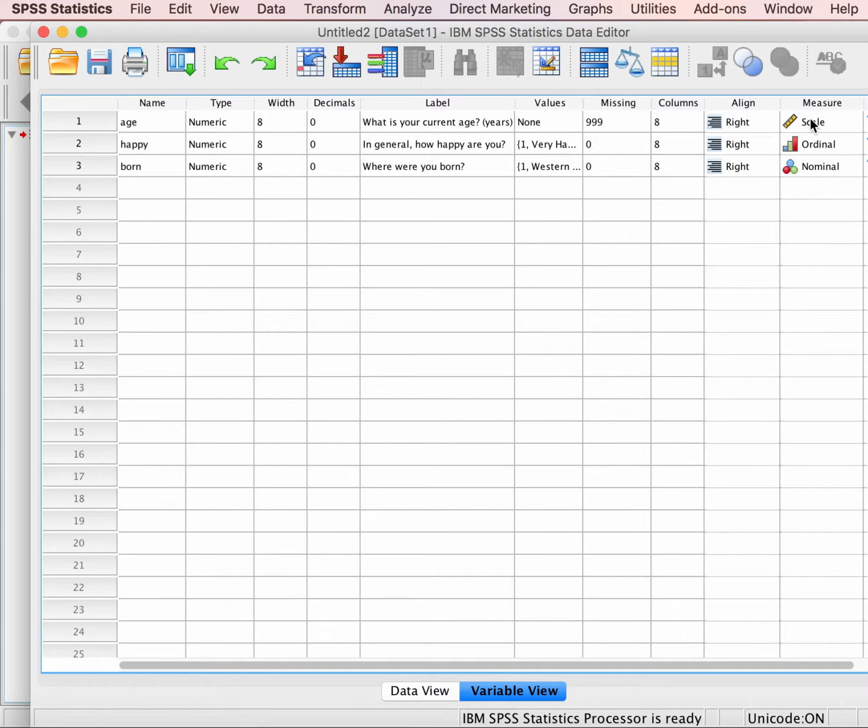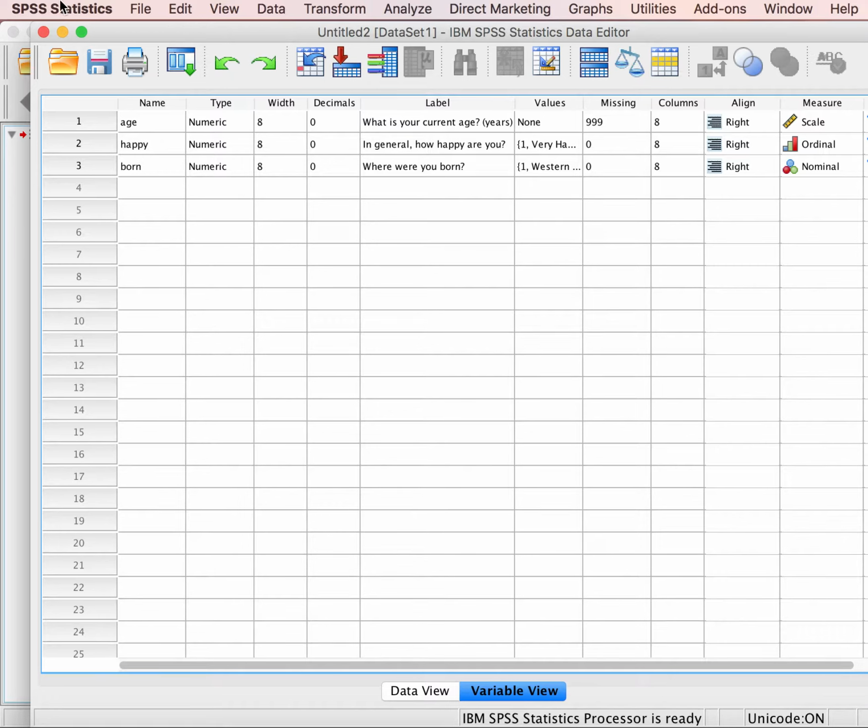And we know that a scale variable either uses a histogram or a stem and leaf plot, and that both ordinal and nominal variables use bar charts and pie graphs. And so we're going to make some graphs for each of these, and I'll show you how to make all of those. For the histograms, bar graphs and pie graphs, that's going to be under something called Graphs, Chart Builder.